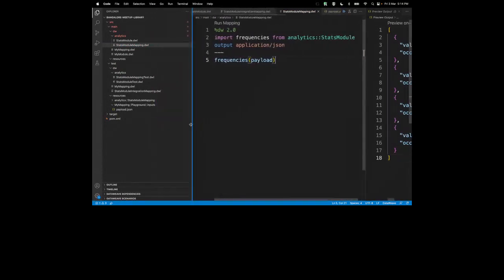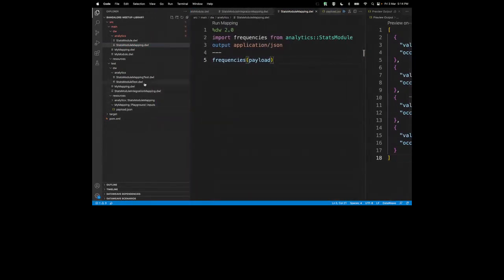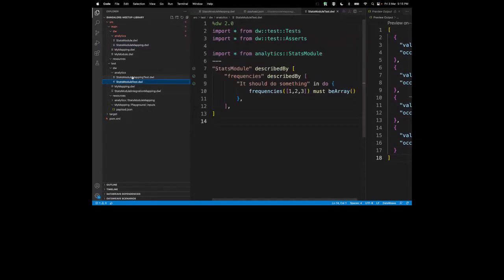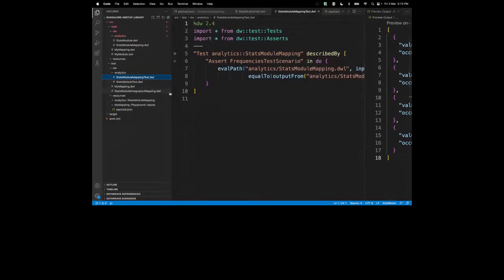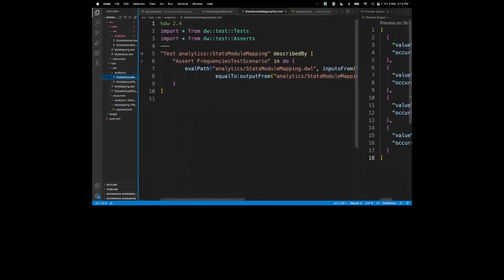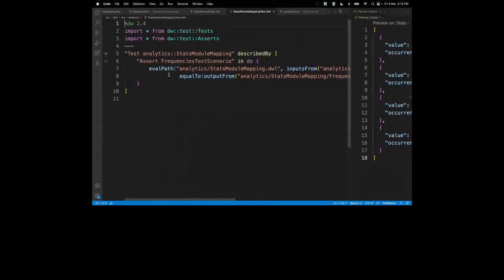And it will create a structure in the integration test case somewhere. Where did it go? Yeah, here you can see a stats module mapping test.dwl. So this is the integration test case, and here you can see it is reading the stats module mapping.dwl file.